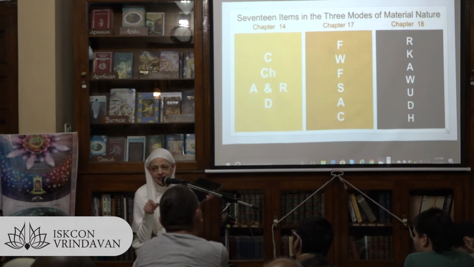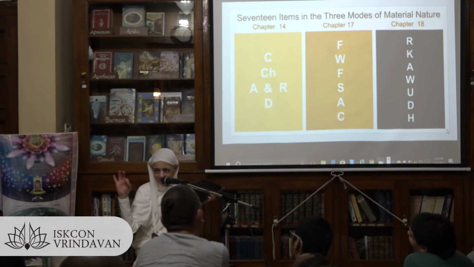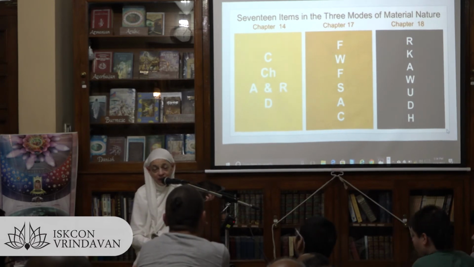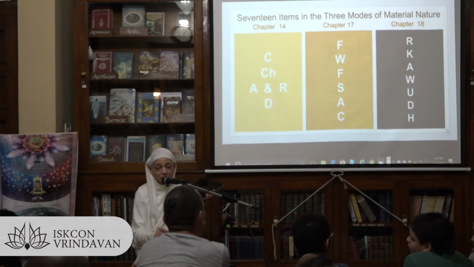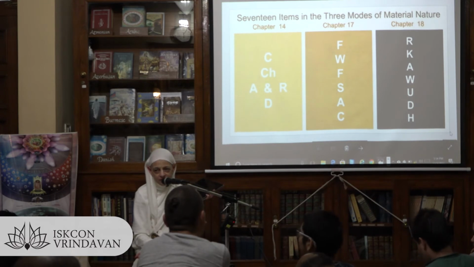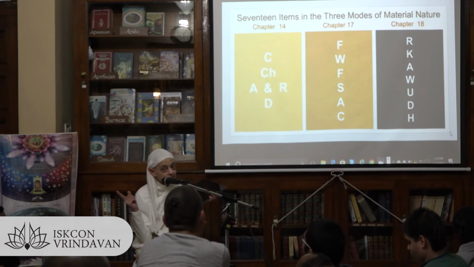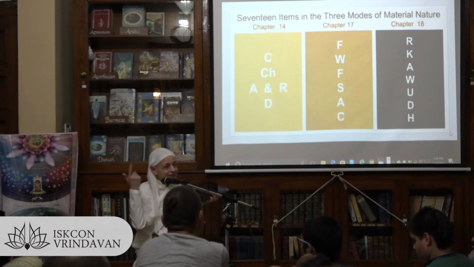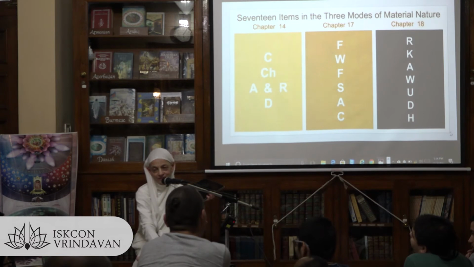D is how determined is he? What's his determination? Strong, weak, 0. Understanding, D is for determination. And the last one everybody likes to know is H is for what? Happiness. If you want to be happy, go for the mode of goodness. If somebody is smiling, all you have to do is look around a room, go to the temple. Who's smiling? That person is in the mode of goodness. Simple.